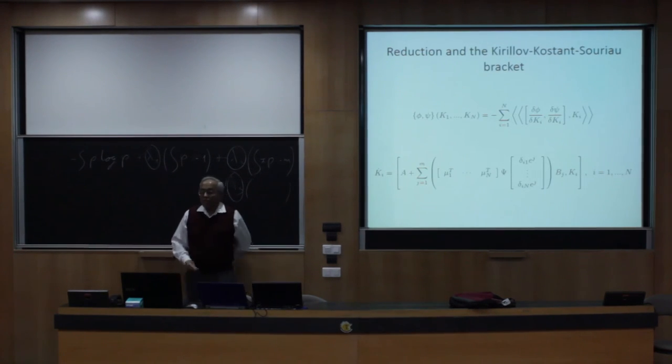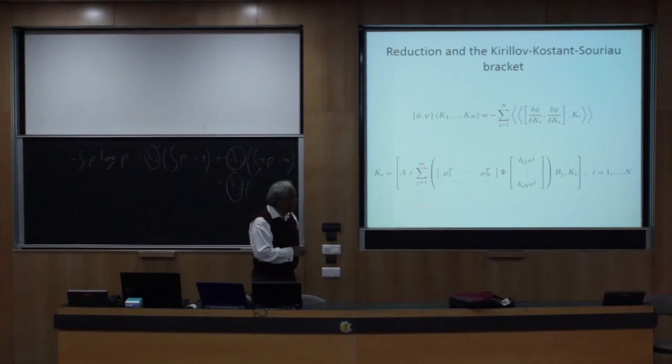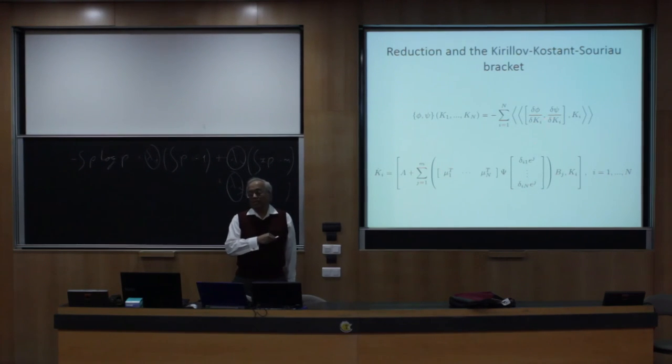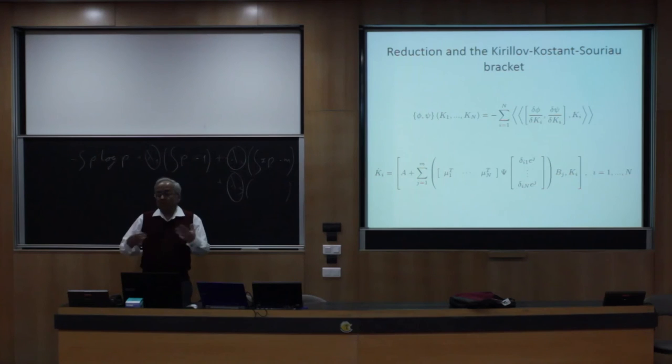Well, that system actually looks like this, the k_i dot equal to this, where the mu_i's are actually traces of, involve traces of the b_j k_i, and they in effect tell you what the optimal controls are. So these k_i dot equations in fact can be thought of as living as the Hamilton's equations you would write down on a Poisson space. In this case, the Poisson bracket space associated with the dual of the Lie algebra of the general linear group, which is very embedded in the problem. So the picture is one of something that looks very much like what people in total lattice context did, namely discovered a Lax pair. This is a matrix involving k, another matrix k. The k dot equation is in fact associated with a Lax pair, and you have a Lax pair.